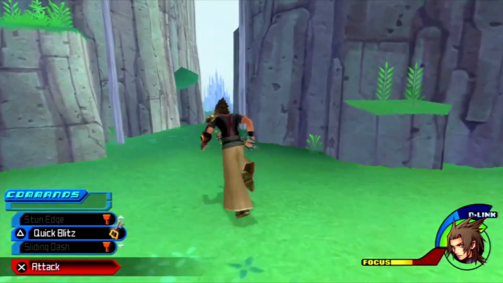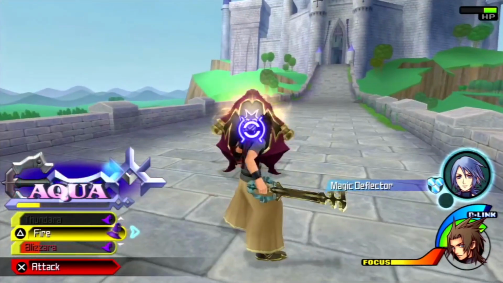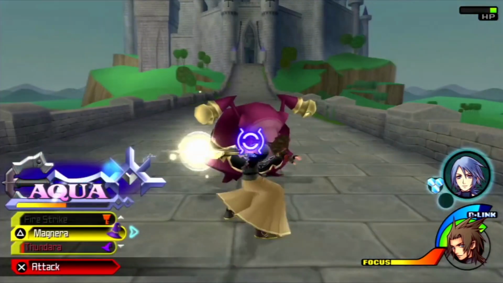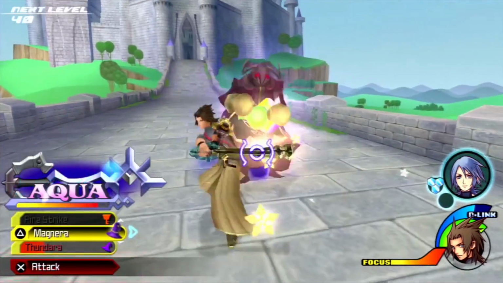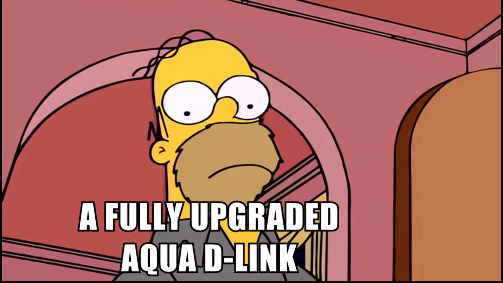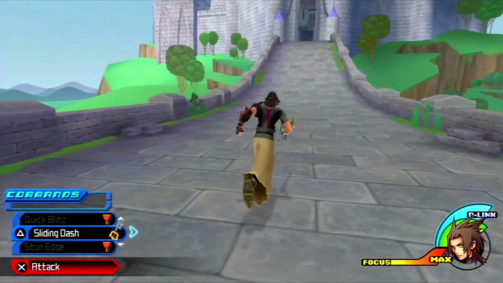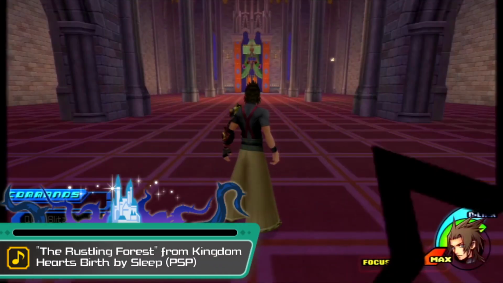The next room, the bridge, has no items, but I like to fight the Unversed along the way in order to boost Aqua's D-Link. A maxed out D-Link for Aqua will be very helpful against the boss of this world, Wheelmaster. I've gotten confused on this bridge before, so if you get confused, we're heading towards the big castle. And when we've crossed the bridge, we'll enter the audience chamber.